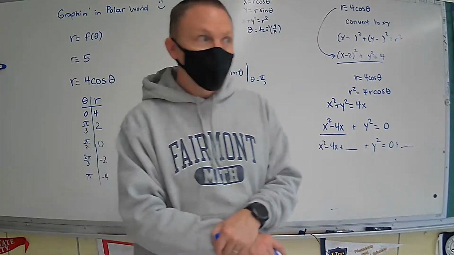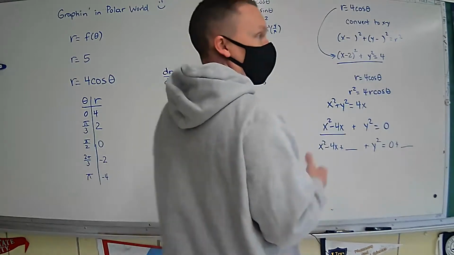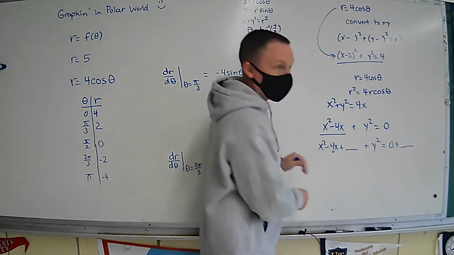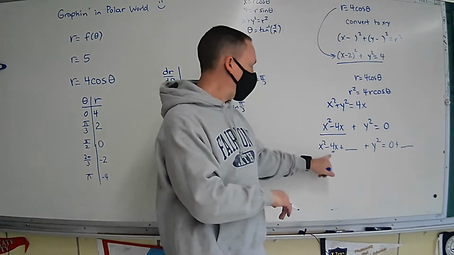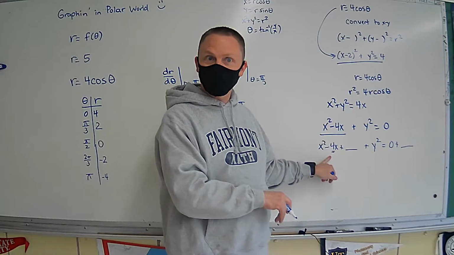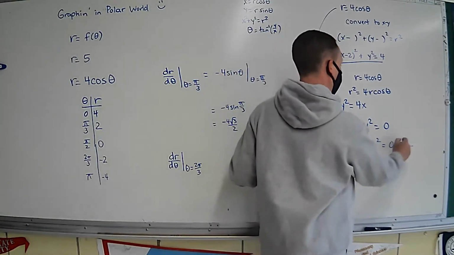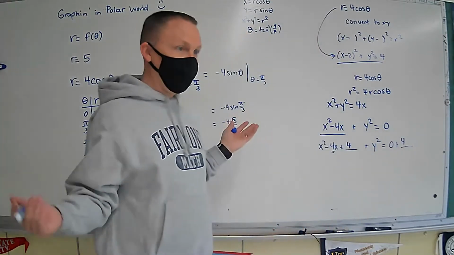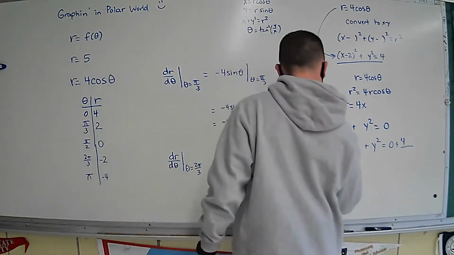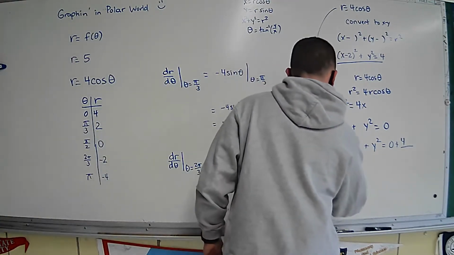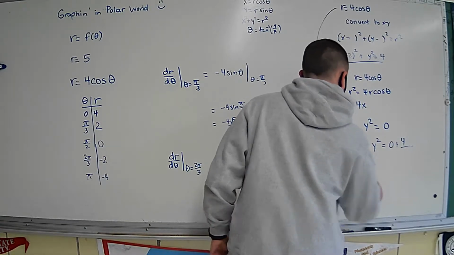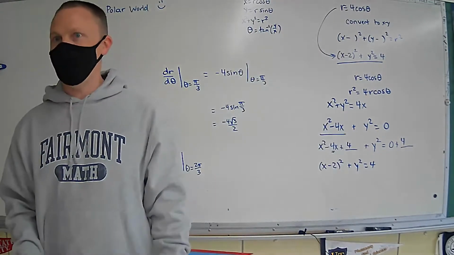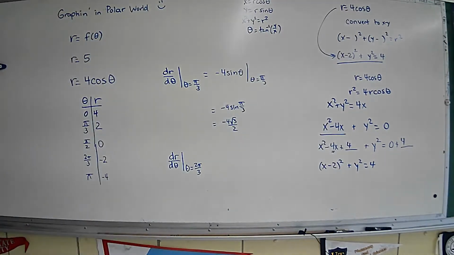Now, if you can't just see it right off the top of your head, there's a way to figure it out. You look at this number right here, and you take half of it. And then you square it. So half of -4 is -2. Squared is 4. So I put a 4 there, and then I put a 4 there. Now I've got a perfect square. I'm going to factor this. How do I factor that? Oh, it's (x minus 2) squared. How do I know that? Because I designed it to be. I made it (x minus 2) squared. Oh, look at that. It worked out the way we thought it would.